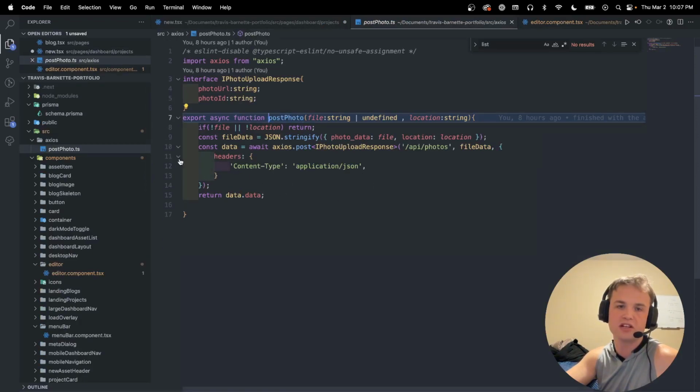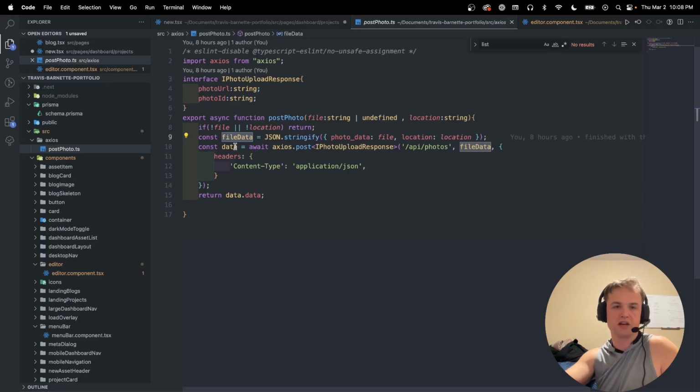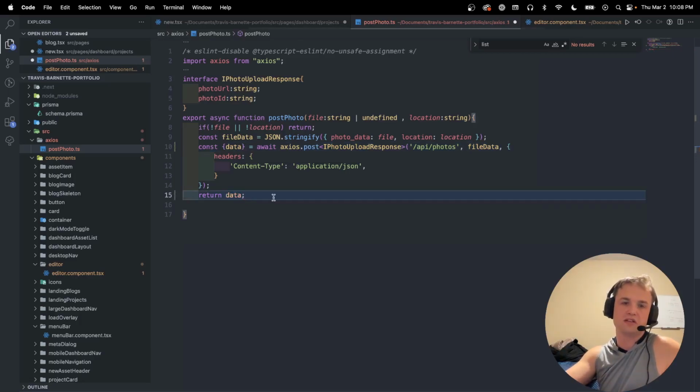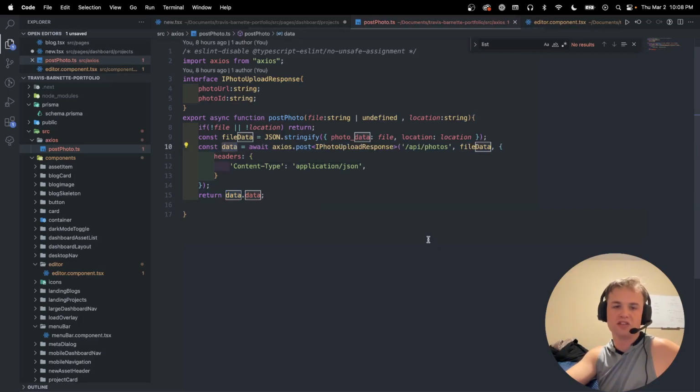What the Axios handler does is it takes in a file as well as a location, and it stringifies it, and it passes it to an Axios handler as a part of the body, telling it, hey, you're going to be getting JSON. And then the response that I get back from it is data. You can destructure it off of data. If I wanted to, I could just do this data and then return data like that. I just didn't in the end, and I don't feel like editing this at the moment.